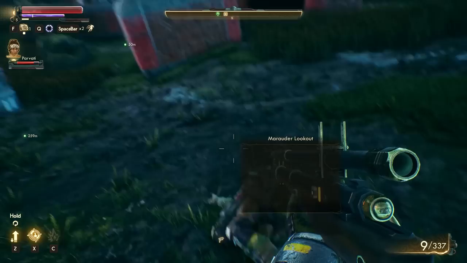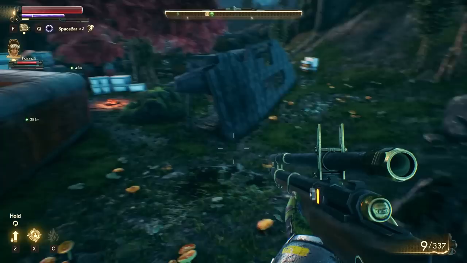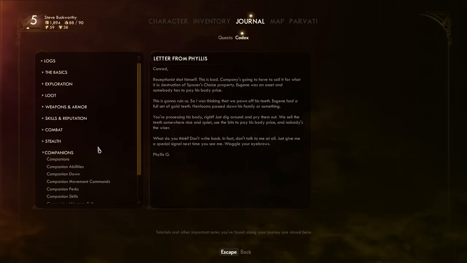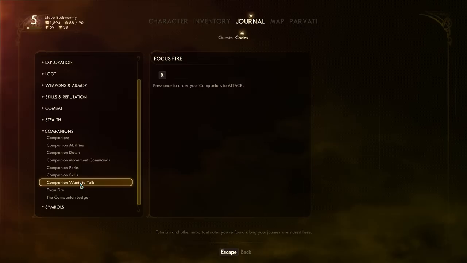Except I don't know how companions work. So I gave them 50% more experience, but does that mean that I get more experience when a companion kills someone than I do? Or does it just mean that maybe they get less? It's probably in the codex actually. Companions? There we go. Press X to tell him to attack. Skills.